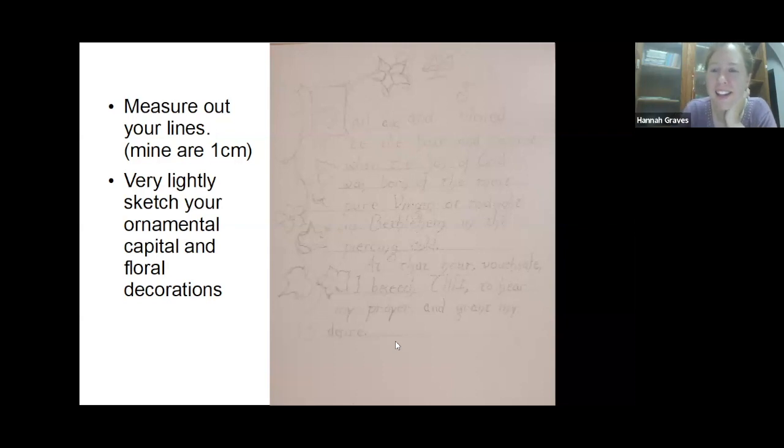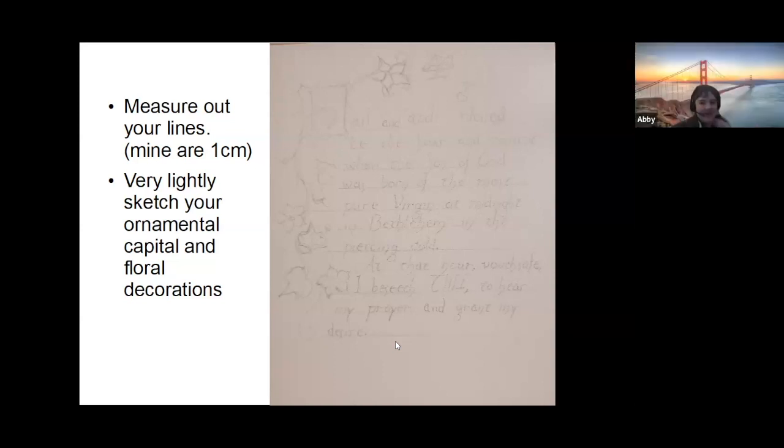Abby. I'm kind of stuck on which prayer to use, and I don't really know which one I want. Oh, that is always hard. Are there any that really jump out to you more than any of the others? Or are you down to two or three maybe? I'm not down to 2 or 3 yet.